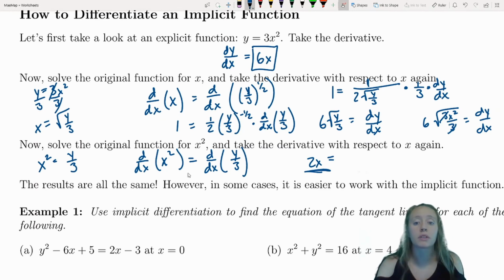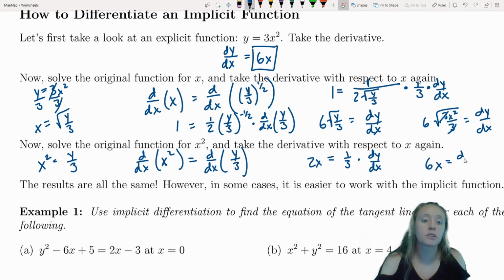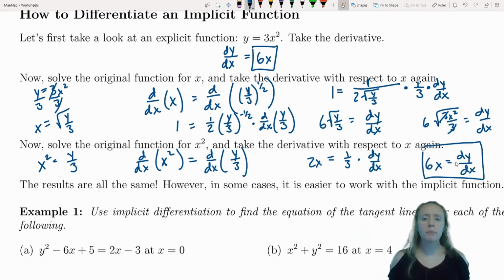We don't have to do the chain rule with this one because we're taking the derivative with respect to that variable. And then taking the derivative of that right-hand side, pulling that 1/3 out in front, what's the derivative of y? Well, that's dy/dx, the derivative of y with respect to x. So multiplying both sides by 3, we again get that 6x is equal to dy/dx. So what I'm trying to show from these 3 quick parts is that you can take the derivative at any step along your function and still get that same result, as long as you pay attention to the chain rule and remember that y is a function of x.